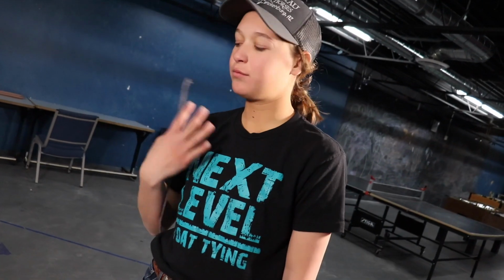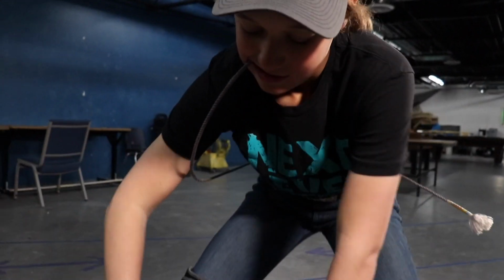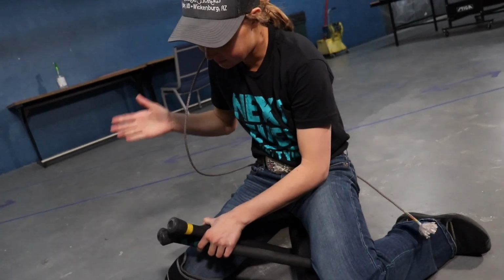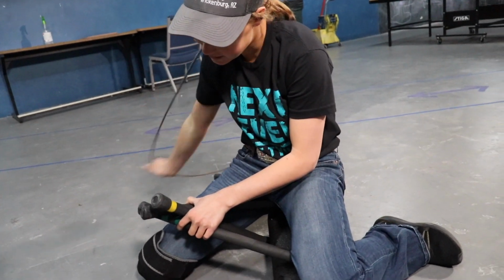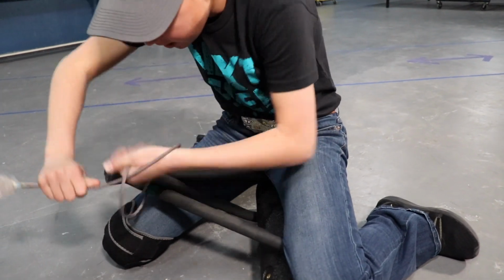Step three, tie the goat. So my preference to flank a goat is to stuff it. So you have to get down here, stuff it. You have to come from up here, across, pull, across, pull.